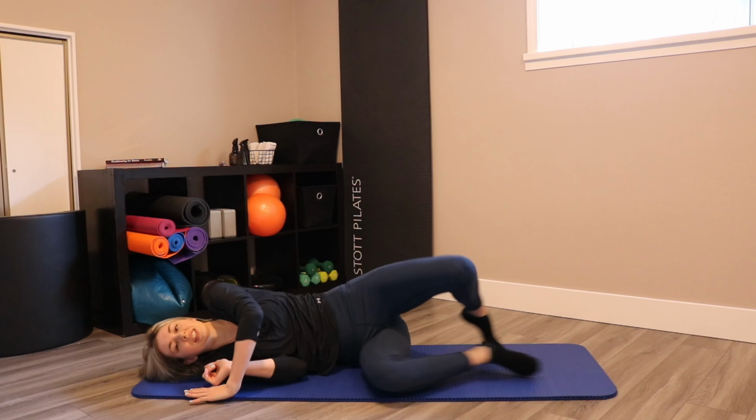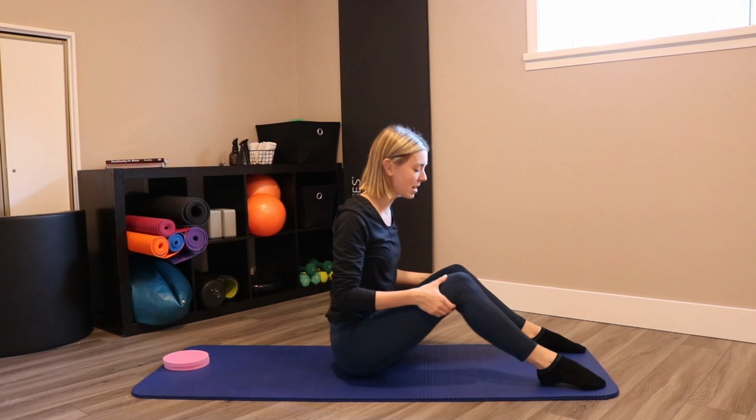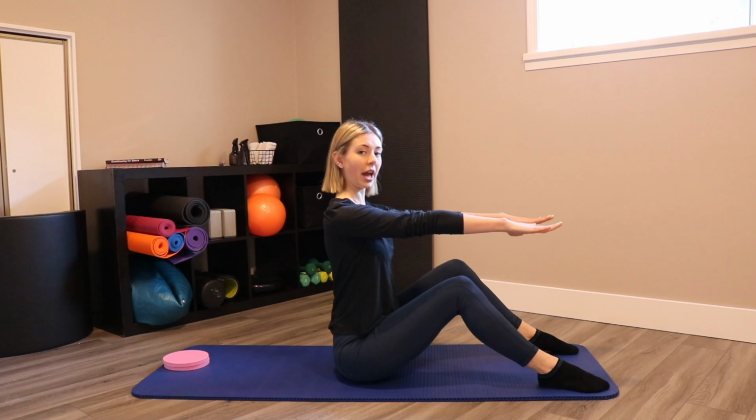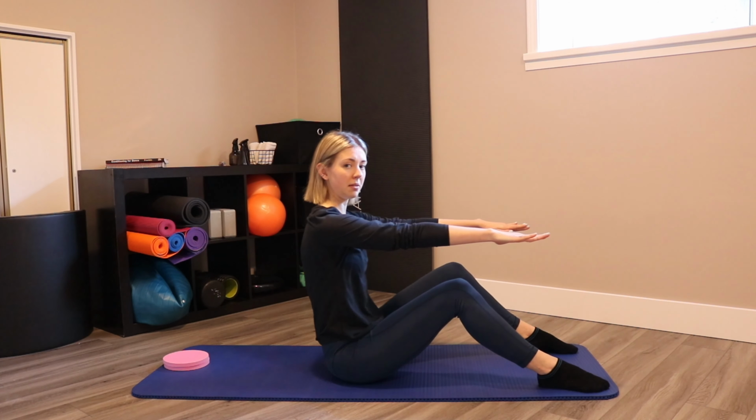So I'm going to roll to your side to come up to a seated position. We're going to go into an obliques roll back. So I have my feet flat and my knees bent. My arms are going to be reaching out in front of me. I'm going to roll off the back of my sit bones and go through an imprint.